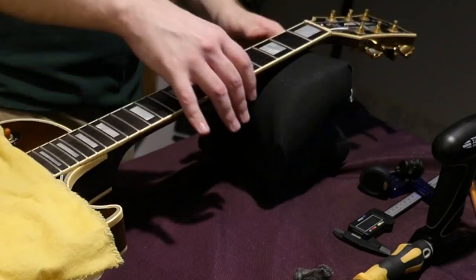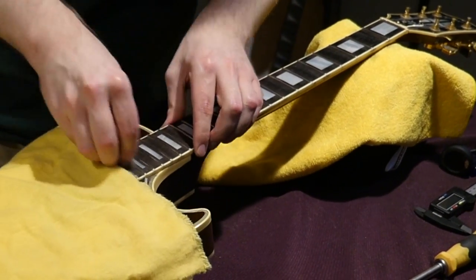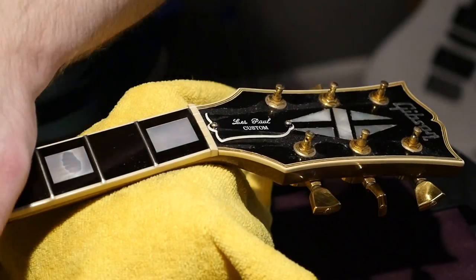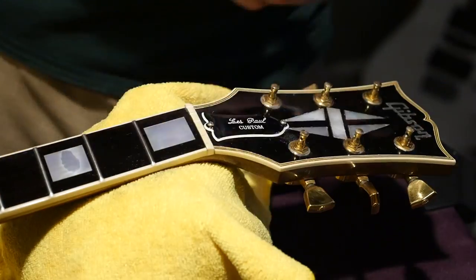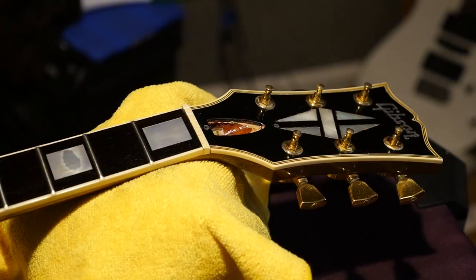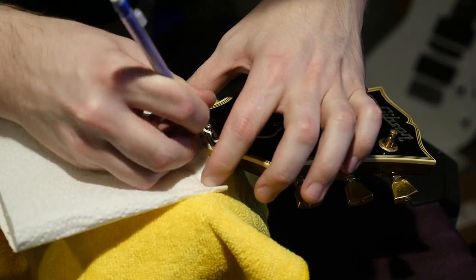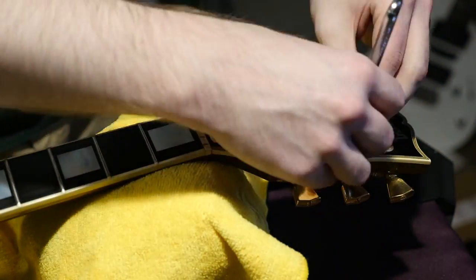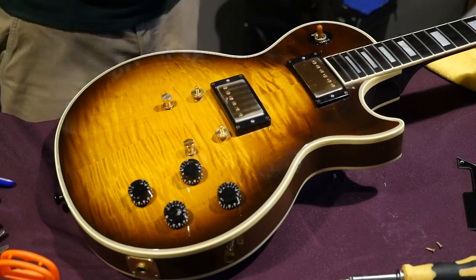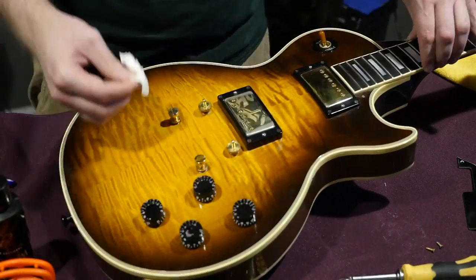So here we go! We are cleaning this guy up. It's a little bit grungy over the years. It hasn't been used too much, said the guy that traded it in for the Slash. So we definitely need some tender loving care on this guy. But we swapped out the pickups here. That kind of went without a hitch. I've never wired a push-pull pot before, but everything seemed to work out just fine. The only thing that I had to go back and later redo is I did not get the grounding wire connected on the bridge pickup, and that caused a hum. But I got that all secured. It only took me 1.5 tries, so I'm pretty proud of that.